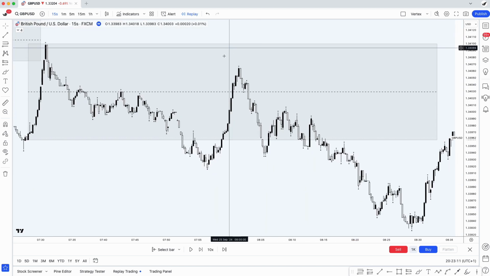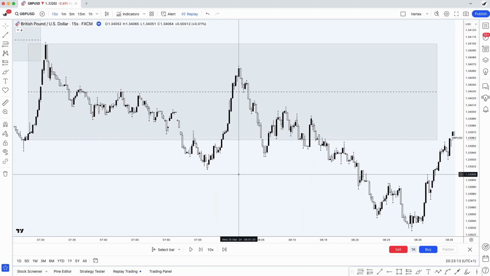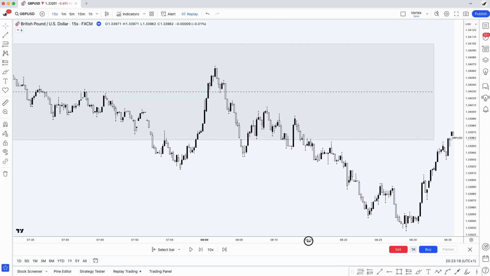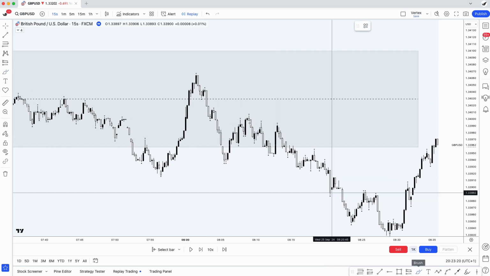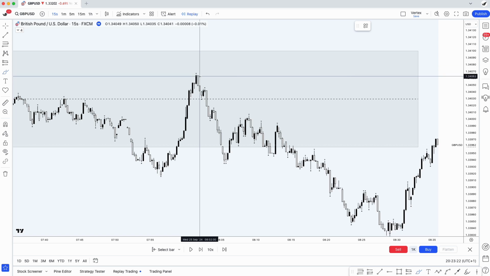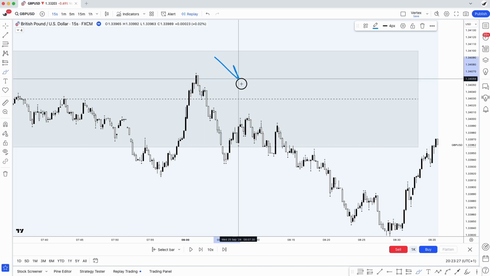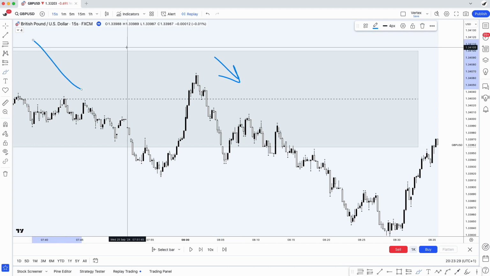So this is where price hit the 50%. It doesn't have to hit 50%. You can look as soon as price enters that range. You can go to your 15-second. Okay, so you have the 15-second time frame, and then all we're looking for is a fractal high sweep. Now we know we're looking for a high sweep to go short, right? Because that's what the higher time frame is telling you.